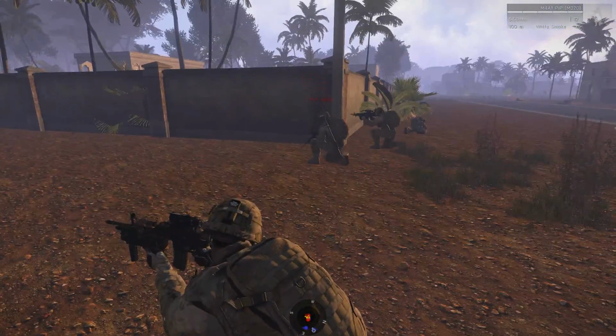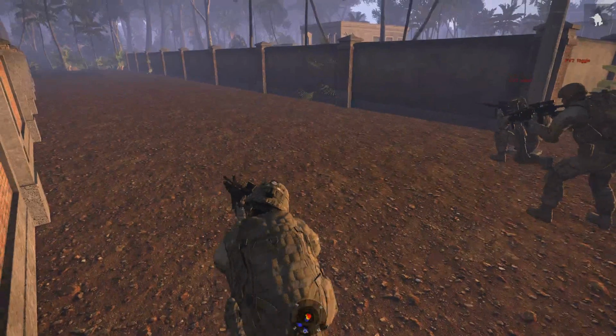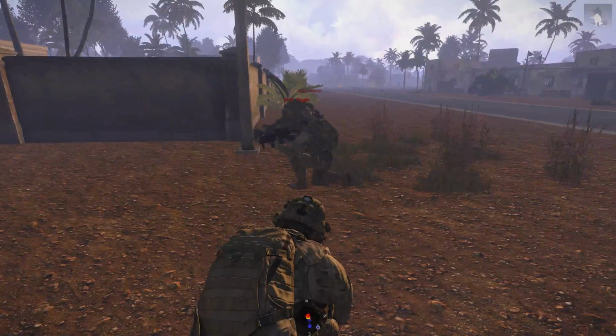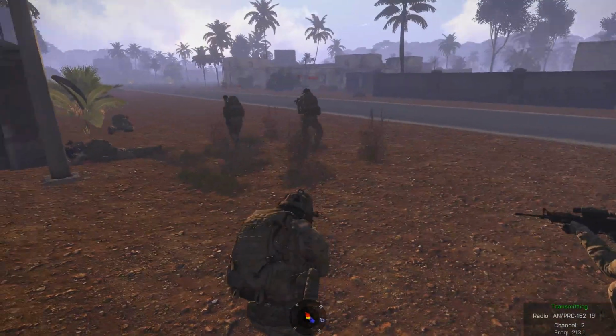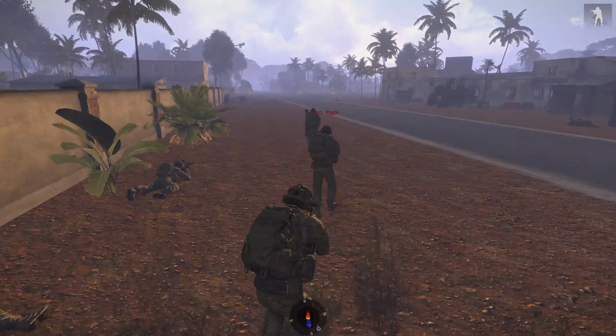Roger, on you. Crossing. Alpha, Bravo, we're going to be bounding forward. Alpha, take us up. Push west. Alright, Bravo. Alpha, we're pushing west, bounding forward on me. Roger, on you. Moving. 1-7-1-3 is off the mic.